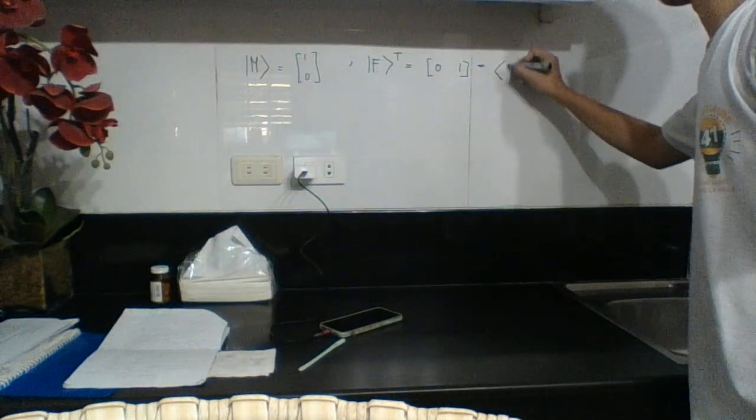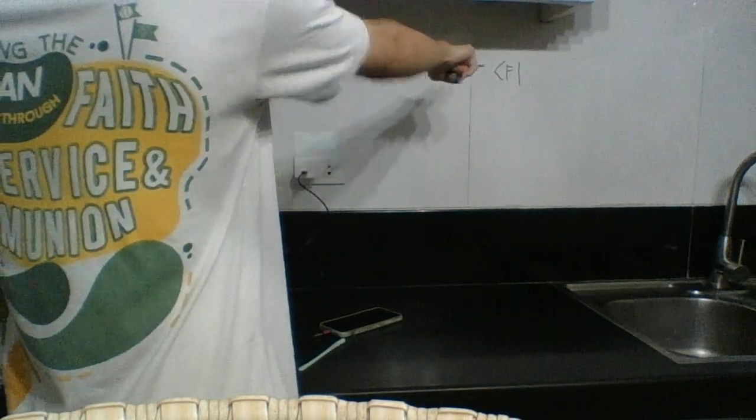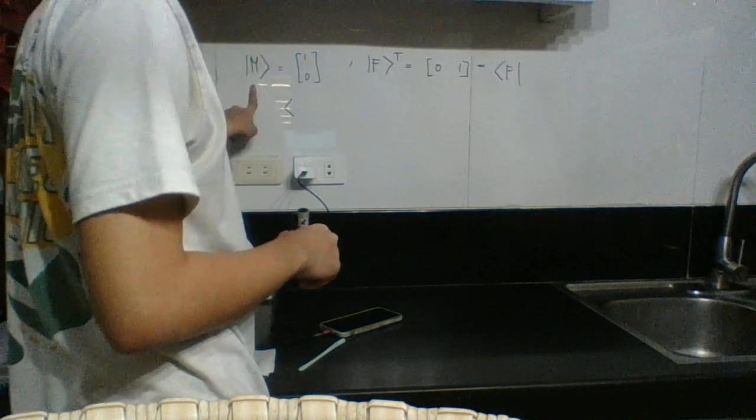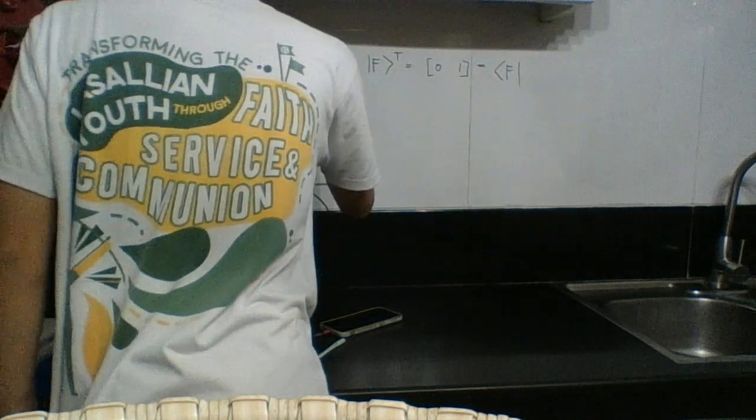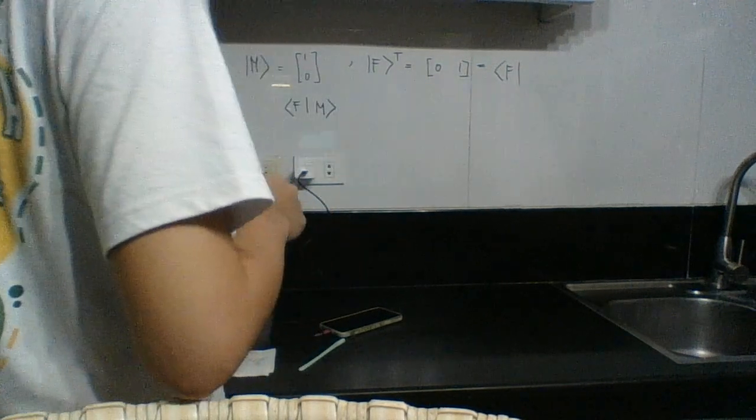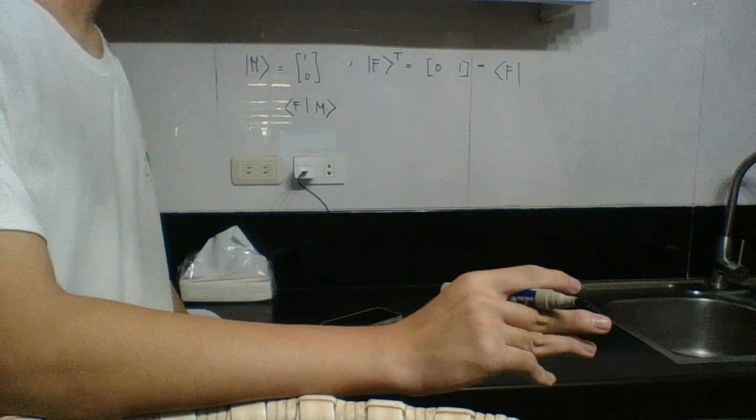So, to perform the experiment mathematically, this would actually just be equal to the bra vector, F. To perform the experiment, what we do is take the inner product between these two. So in fact, we first polarize it into M, and we polarize it with F, or try to polarize it with F, or have it present to the door. So F, inner product M. Now, what do you guys think is missing here before we actually do the computation?